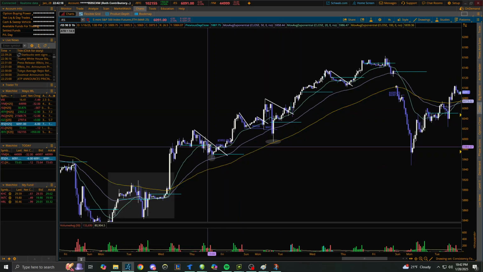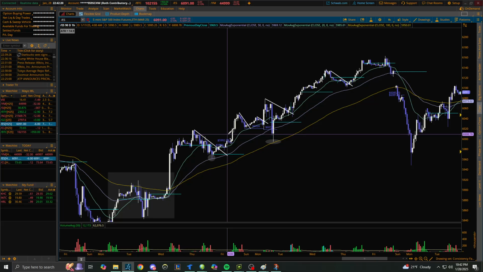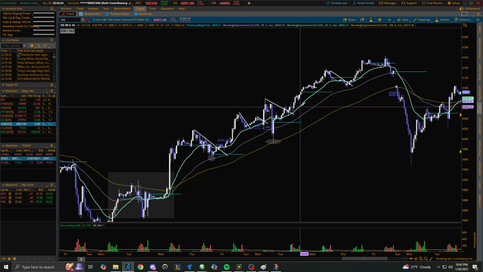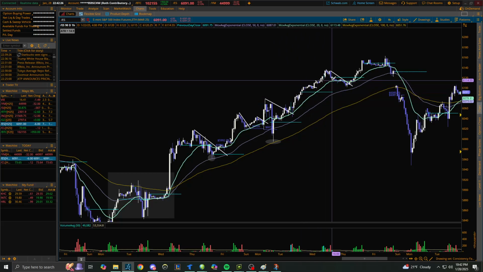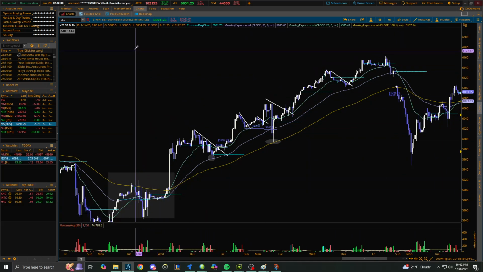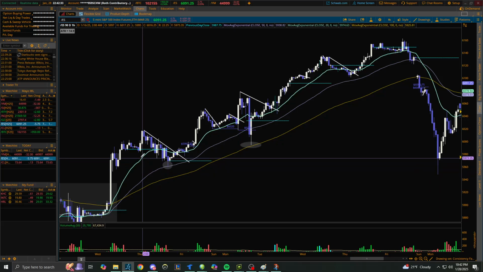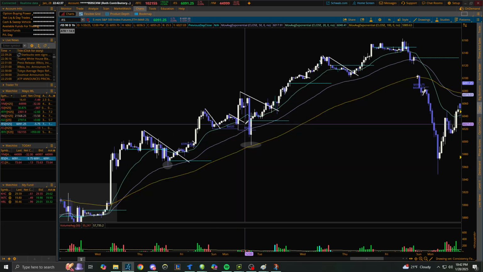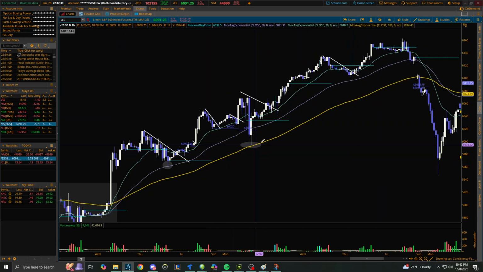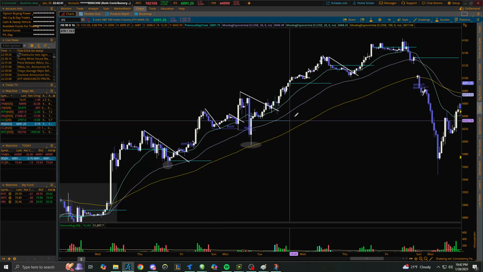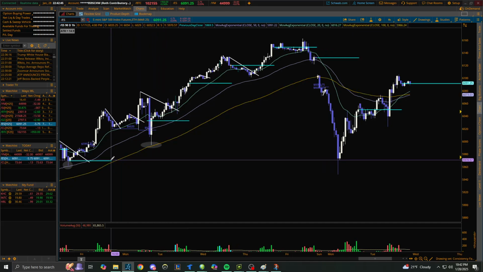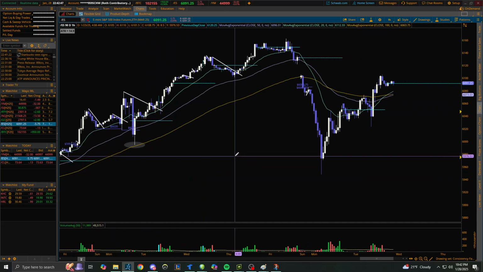Some people don't have a target. They just will trail the bottoms of 5-minute candles. Fine, do that. Some people will trail the moving average itself. You can do whatever you want. But I think the key thing here is you're aware of what the trend is, you're aware of when it's trending, and that's when you can allow price to work for you, and you can let winners run and make the most of your winners.